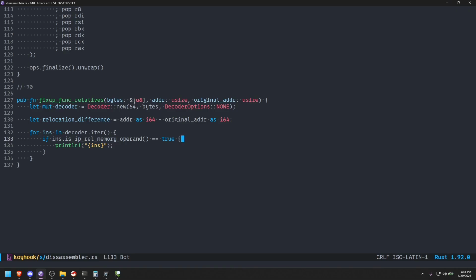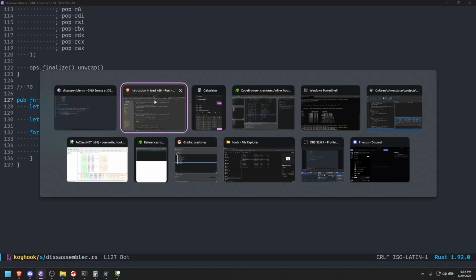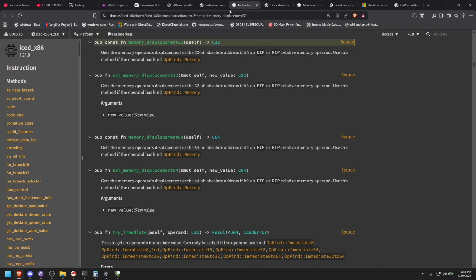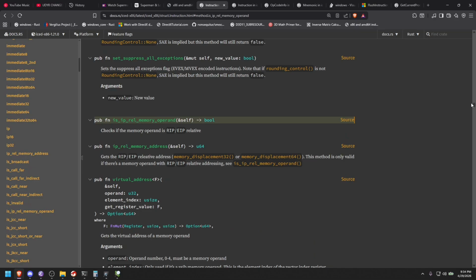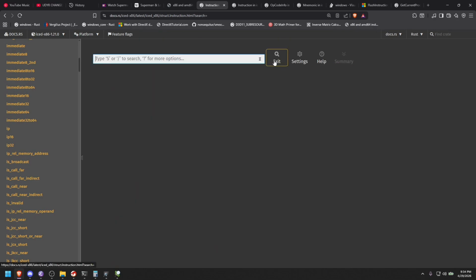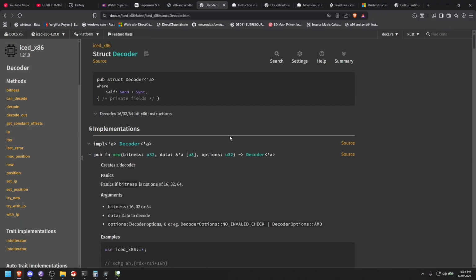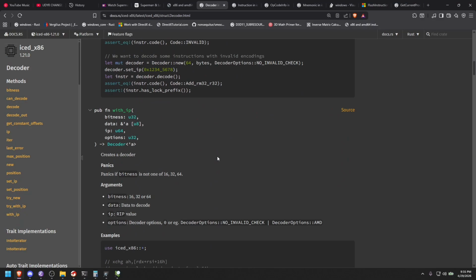The thing is, this is not a mutable reference to the actual memory itself. I wonder if we can do that though. So let's go back to decoder here. Can we do that?